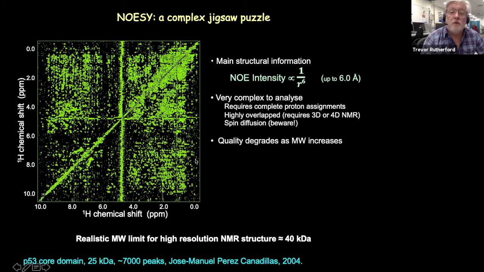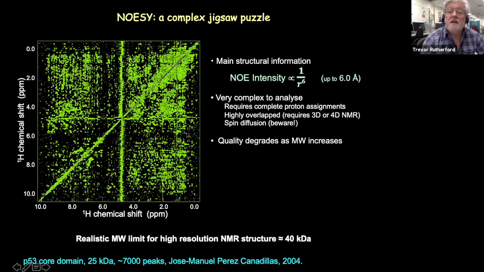This is an example of a two-dimensional NOESY spectrum, NOE spectrum, if you like. The idea here is that we've got two frequency axes. A peak here, for example, is saying that we've got a spin at that frequency that is very close in space to a spin at that frequency. And because we know the assignments of each of these, we know which two nuclei that's referring to. From the strength of that, we can correlate the strength to the internuclear distance between them.